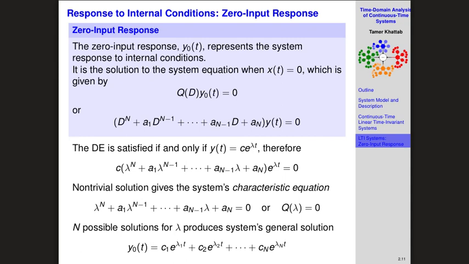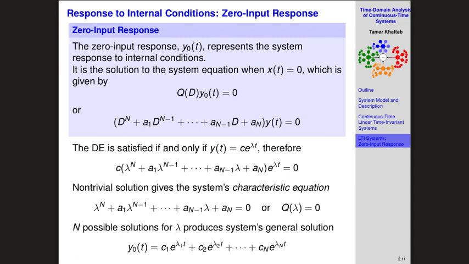So the general case is, it must be that y of t is of the form e to the power something multiplied by t, right? And of course we have always some constant here that depends on the initial condition. So eventually all we need to do is to figure out the value of lambda. We will find from this equation, again, if you just substitute e to the power lambda t in this equation, you will get this one, right? So instead of y of t, you substitute c e to the lambda t here, and then the result of applying this differential equation is going to be this.